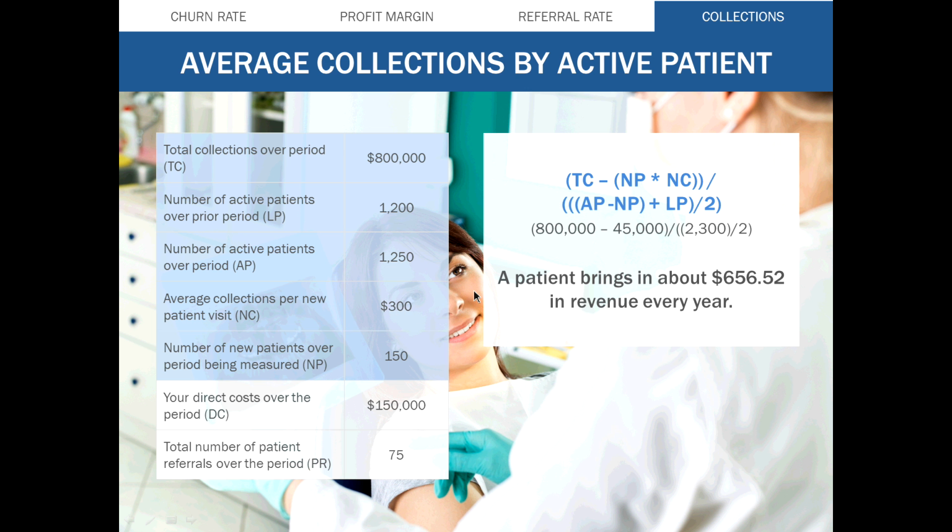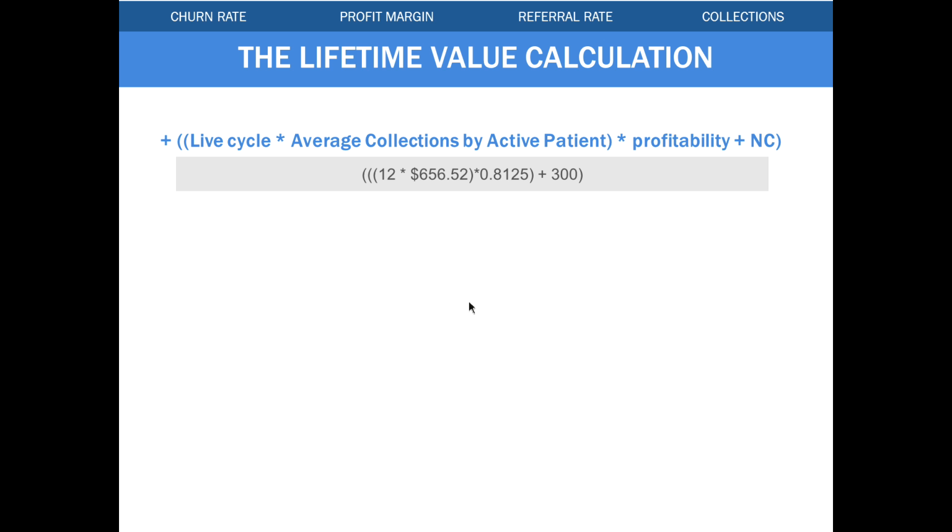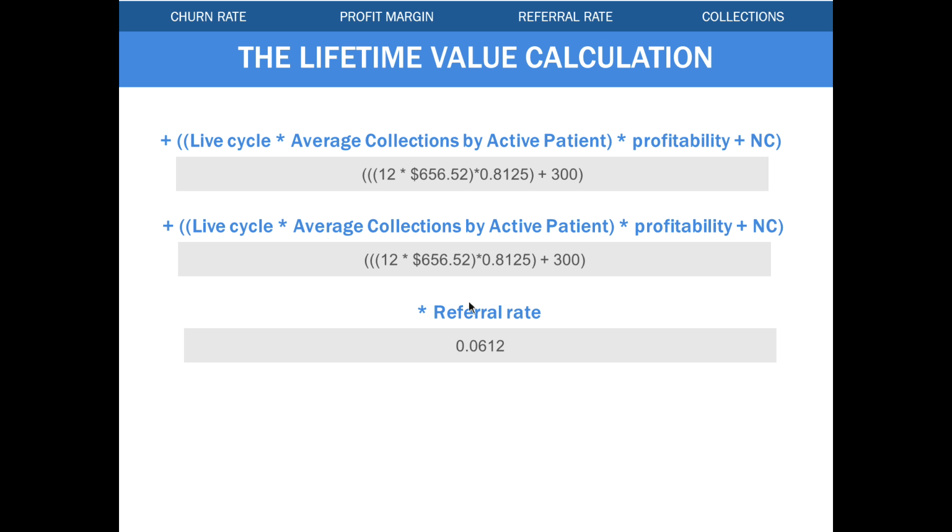A lot of the times, this number will basically equal hygiene visits if there are no complications or no treatments spotted in those situations. And remember, we had to back out the average collections per new patient visit in order to come up with this, or else the math just won't work. So, bringing this all together, we're looking now at the calculation.